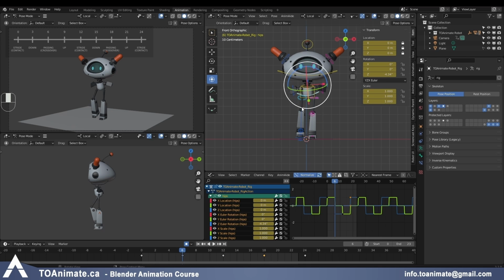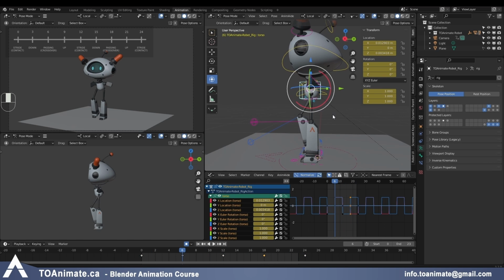I can just grab this hip controller and I can see that I am actually using my blue axis, which is the Z axis. The easiest way to do this right now is just grabbing everything and using S Y to scale down. And as I'm scaling, I'm looking at my character and how the angle looks. Then I'm gonna confirm and press play again. And that looks better to me.